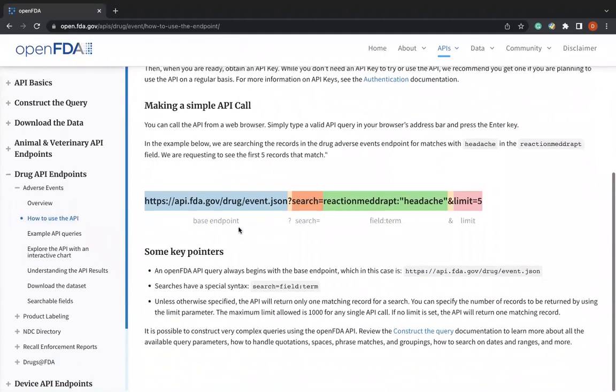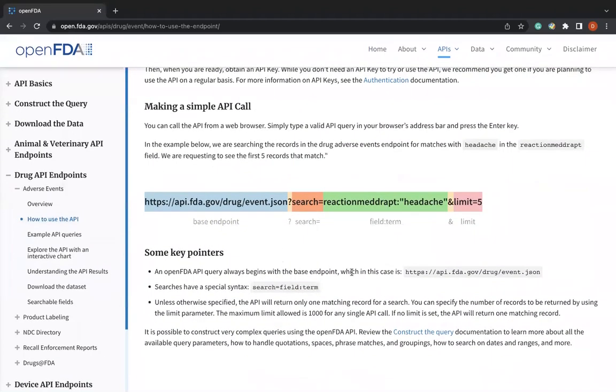And you can see the base endpoint is available here. And this is the URL we are going to use. And you can put some query to ask for more specific information, like what date you are trying to pull the data from.